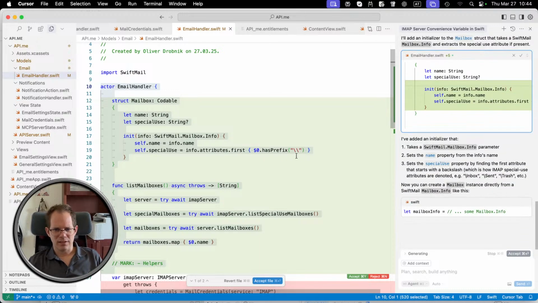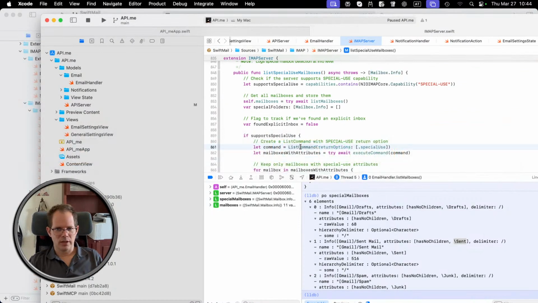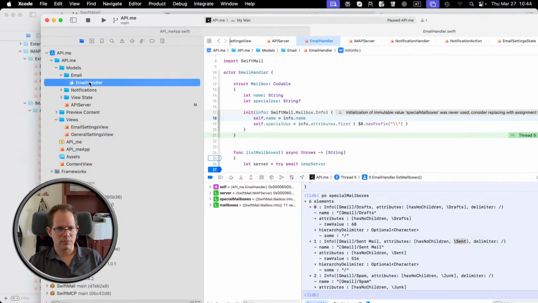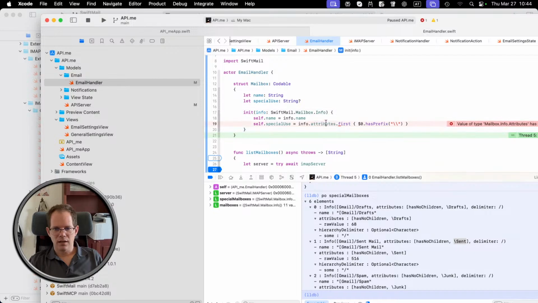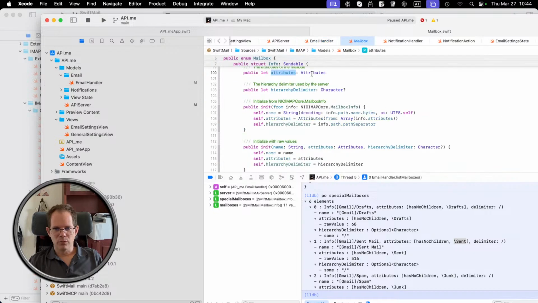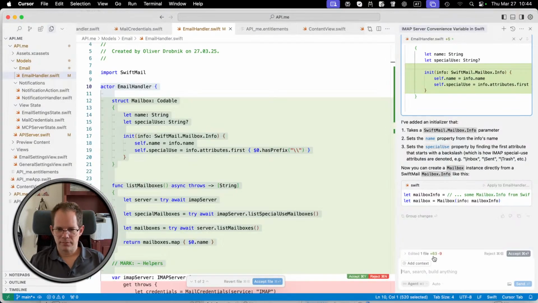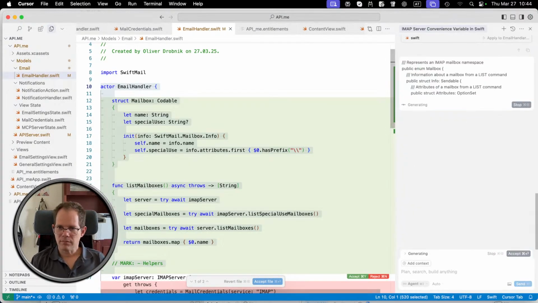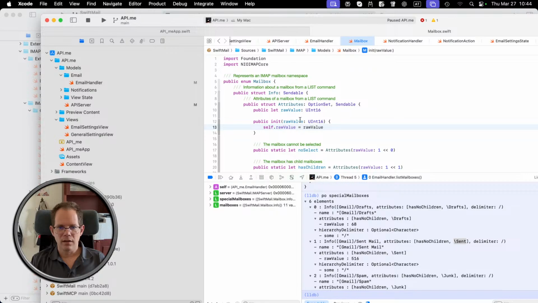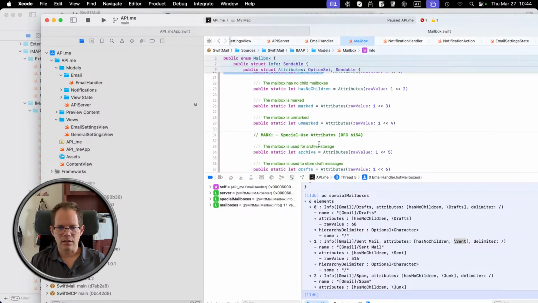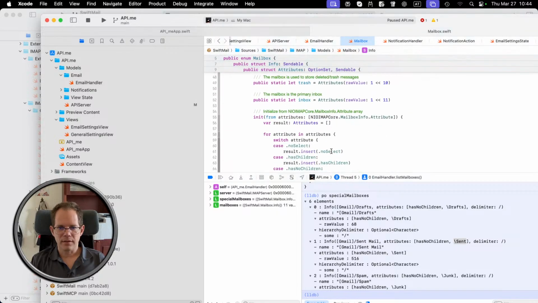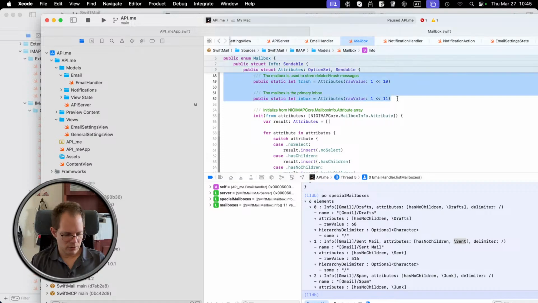Has prefix? No, I don't think that works, because the attributes is an option set. I would rather give it the whole thing.